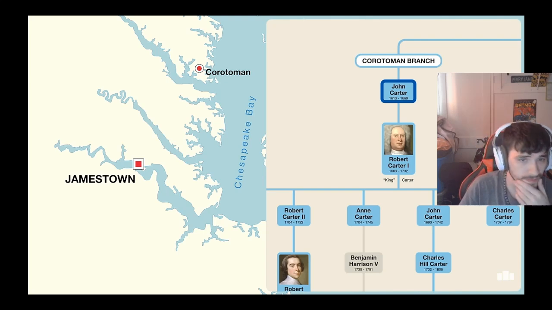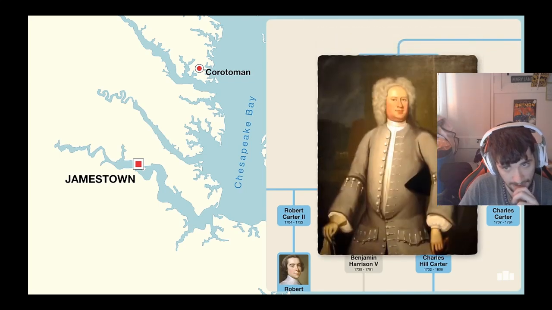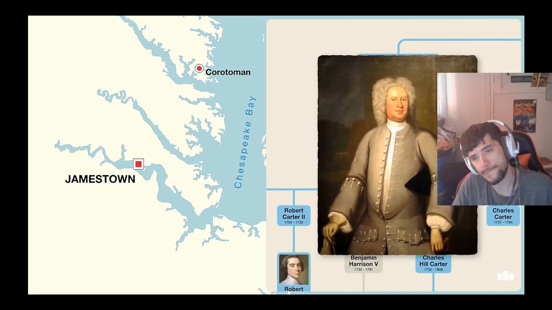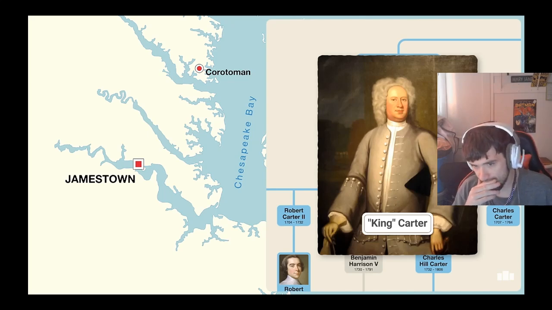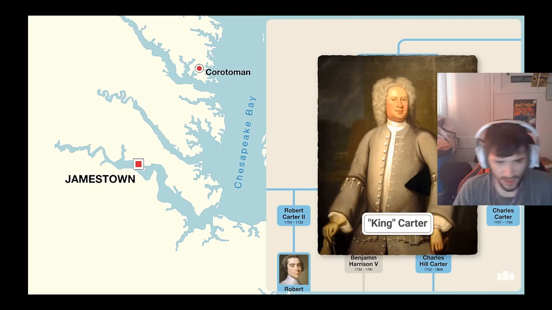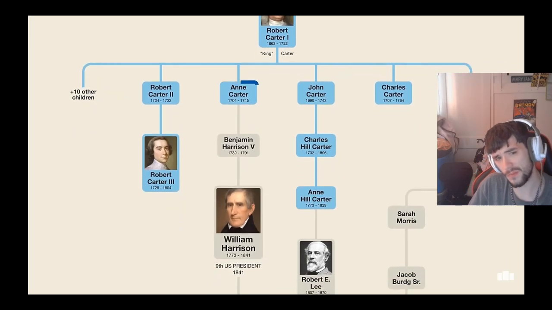But both he and his first 2 sons died at relatively young ages, leading his 3rd son, Robert Carter, to inherit a lot of wealth at a very young age. In time, Robert went on to become the richest man in the colonies, as well as the acting governor of Virginia, which is why he was eventually known by the nickname King Carter. Now, remember, we are talking about the colonial South here. So, yes, King Carter was a major slave owner. According to his will, he had 3,000 enslaved individuals working on his 300,000 acres. One of his daughters, named Anne, married into another prominent Virginian family, the Harrisons.